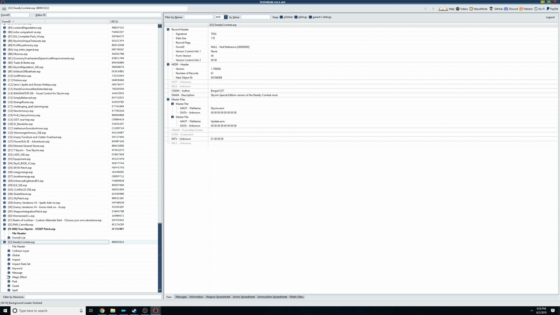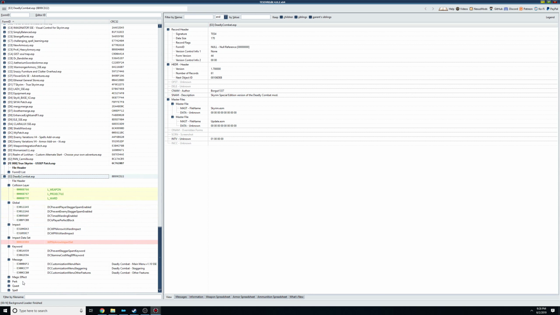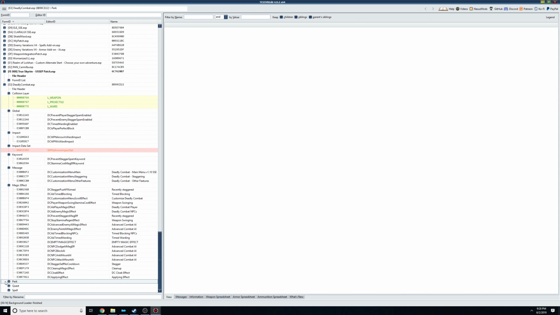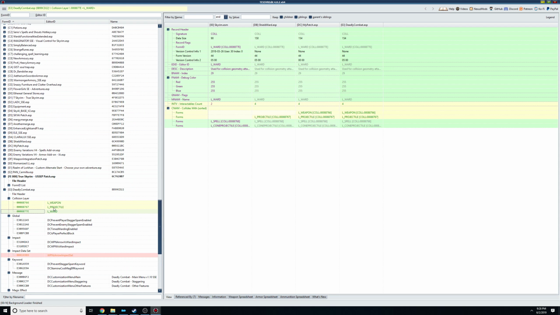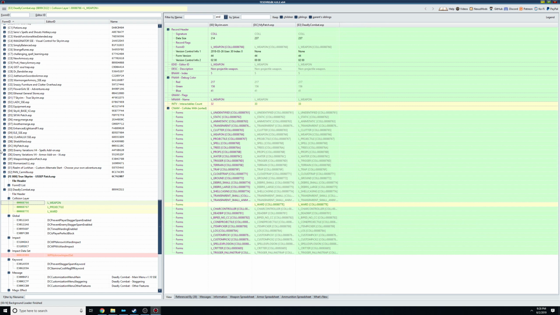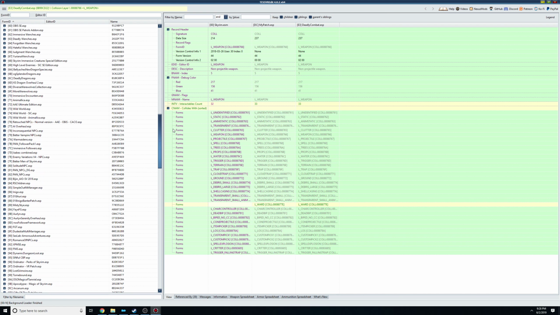So anyway, we're going here to Deadly Combat. So this one's going to have a bunch of conflicts. Actually, with the main ones, oh, I'm thinking of the other mod. So this actually isn't going to have much. Yeah. All right. So we have a couple conflicts here. Guess this wasn't the best example. Let's go up to my other combat mods and I'll show you a couple examples.